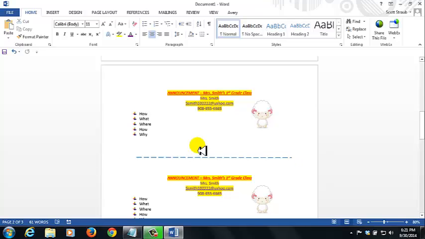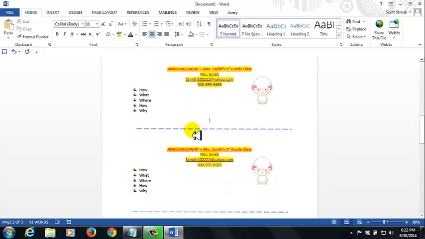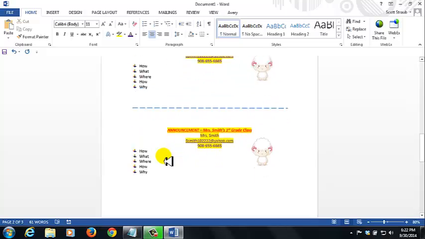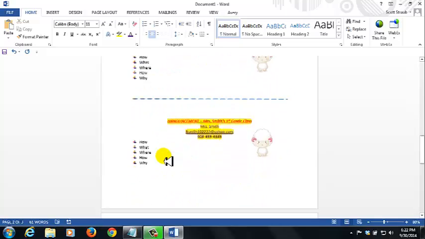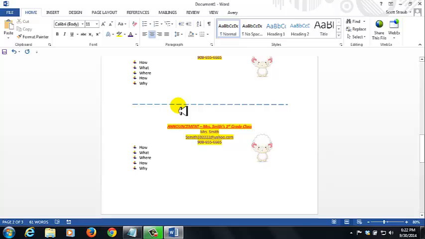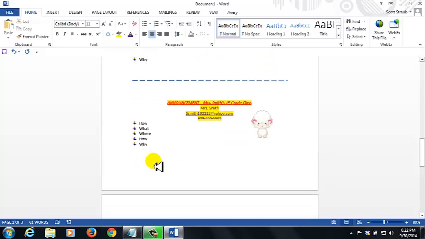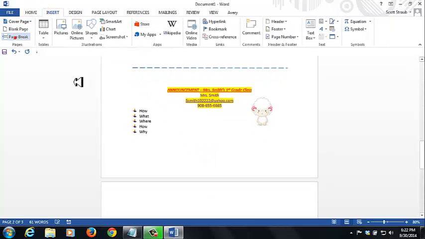Because could you do this? Could you hold down the shift button or the space and then hit the line button on your keyboard? You could do that, but it'd be very hard to cut and copy and move around. However, this line option allows you to put these cool lines anywhere that you like. That's neat to know. When you're done with this page, click Page Break.